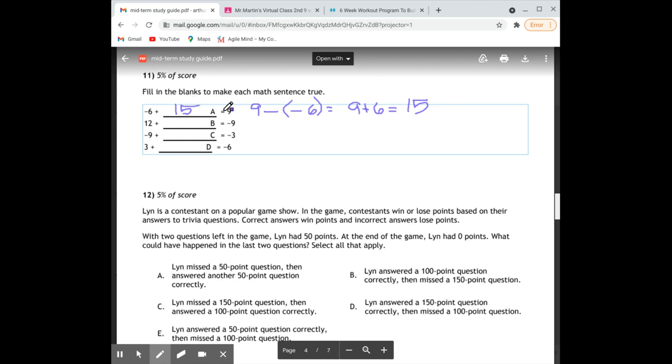Now, I had 3 people that raised their hand. Could one of you please explain why 15 is correct? Basically, since it says -6 plus blank equals 9, and at first she said 12 and it was 6, so we knew that we had to add like 3 more to get to 9. But that's how we got 15. Great job. Did anybody do it a different way?